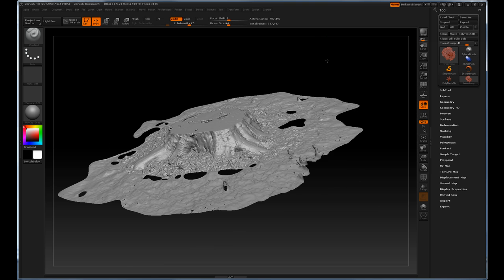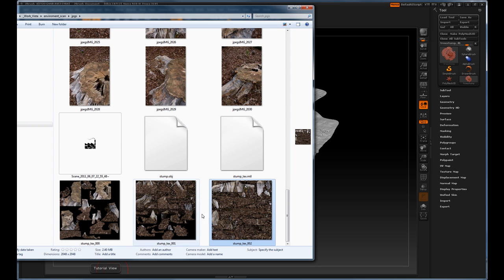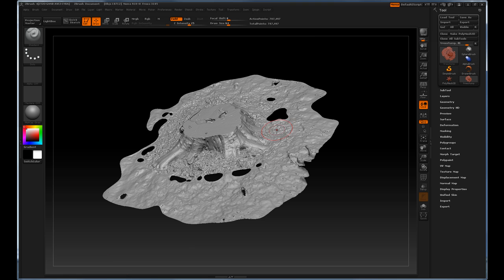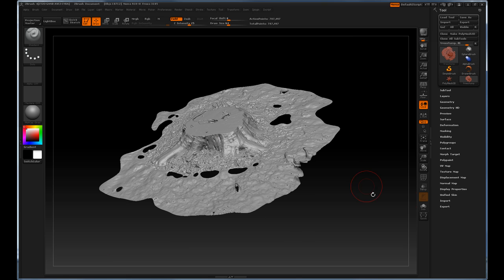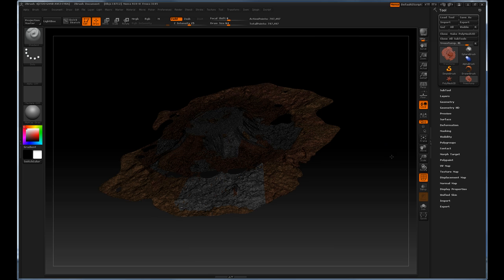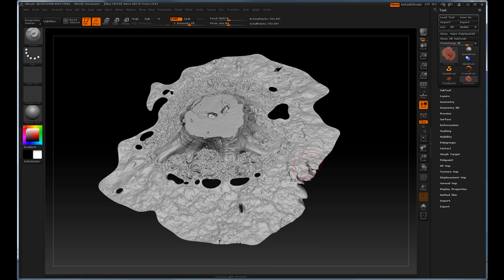Now, one thing to notice about this model is that if we looked back at the textures, it spit out three textures. So what that means is when I import this into ZBrush, it's basically got three polygroups already established. If I turn on polyframes, you can see the three different colors this mesh is broken up into. Now, why this is important is that we're going to have to split these polygroups apart in order to apply those three textures to each of them.